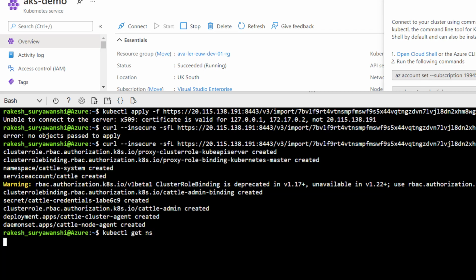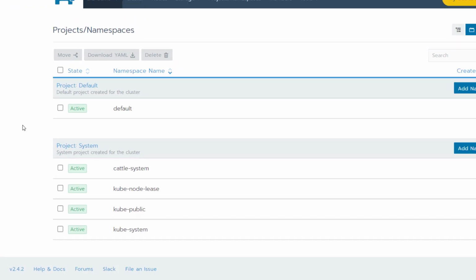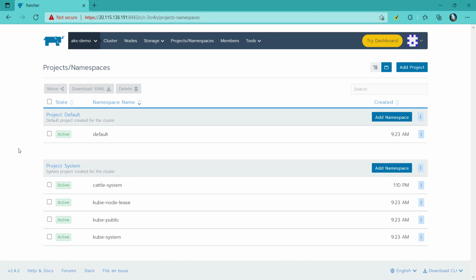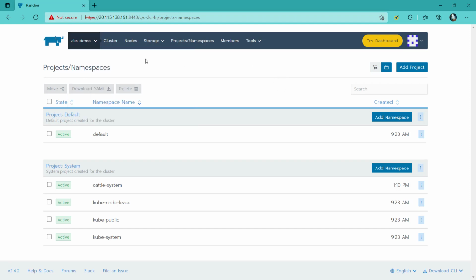Git ns, and you would see that these are the same namespaces which we can see here on the Rancher portal. So, an exact replica, you can see it here. You can manage it. If you want to change it, you can add a new namespace, add a new cluster, or add a new application to this particular cluster. So I can create a new project. Basically, creating a new project means that you are creating or onboarding a new Kubernetes cluster from Azure or from any other cloud provider. That's what it is.